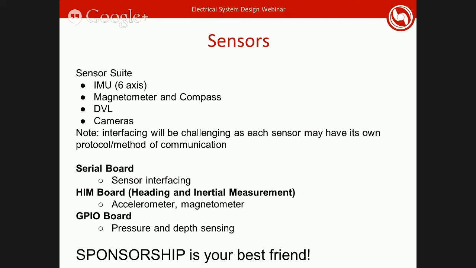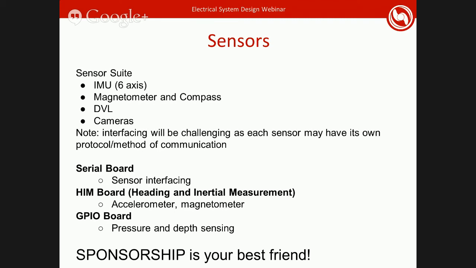And yeah, just make sure that you do a lot of testing. The three things listed at the bottom are actually the custom boards that we make. So we have a serial board, for which we need an outstanding number of serial channels. I think last year we clocked in at 14. So we basically take one USB from the computer, we split that into 14 serial channels, and that's how we communicate with all of our sensors.